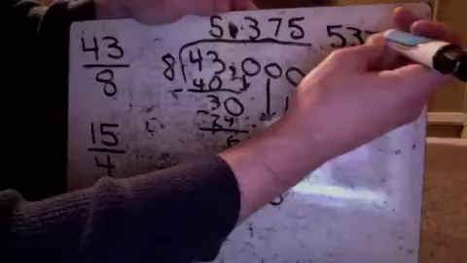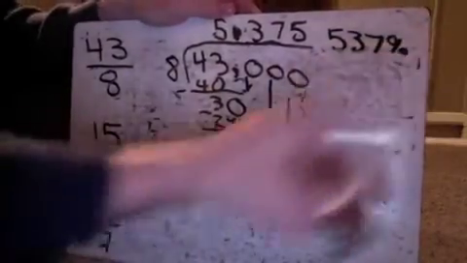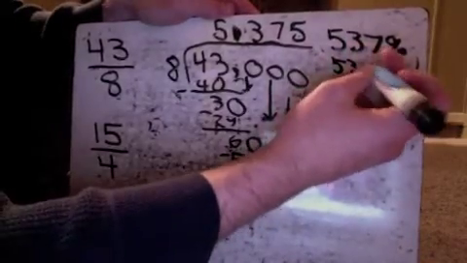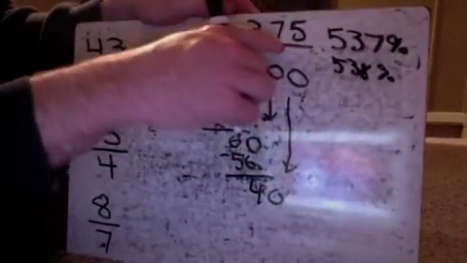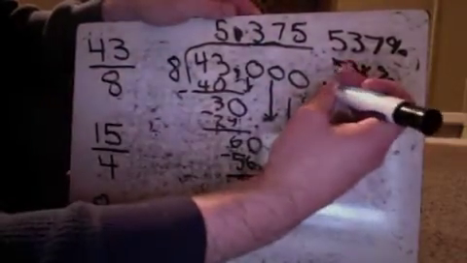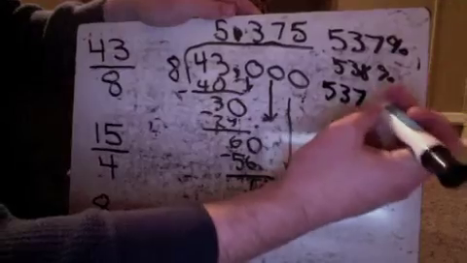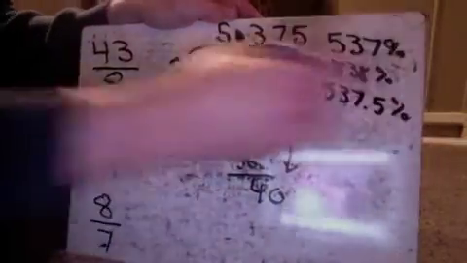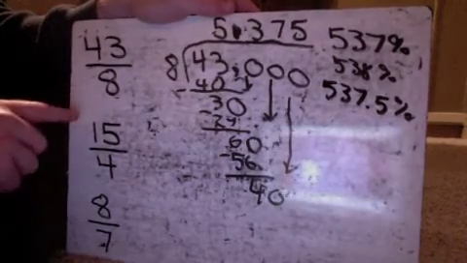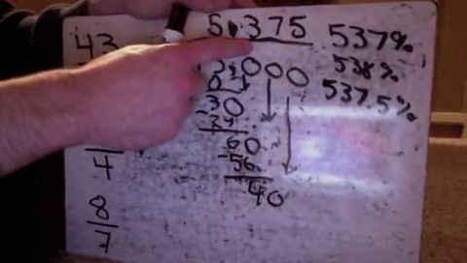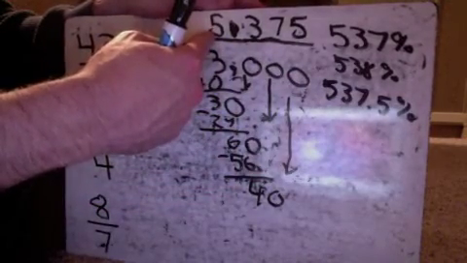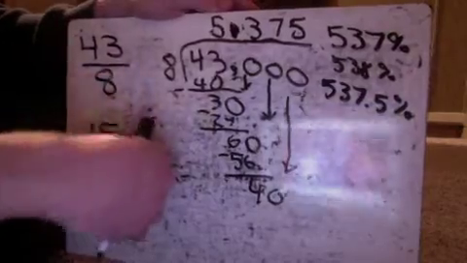I could just simply keep it at 537%. That would be fine. I could do 538%. Because that 5 would round that 7 up to an 8. Or, technically, this is exactly what it would be, 537.5%. All of those would be acceptable answers. So all we need to do is divide this out, get to a decimal, and then change it to a percentage. Just what we've done before, but this time we've got a whole number in front of it, meaning it's more than 100%. Let's go down to the next one.